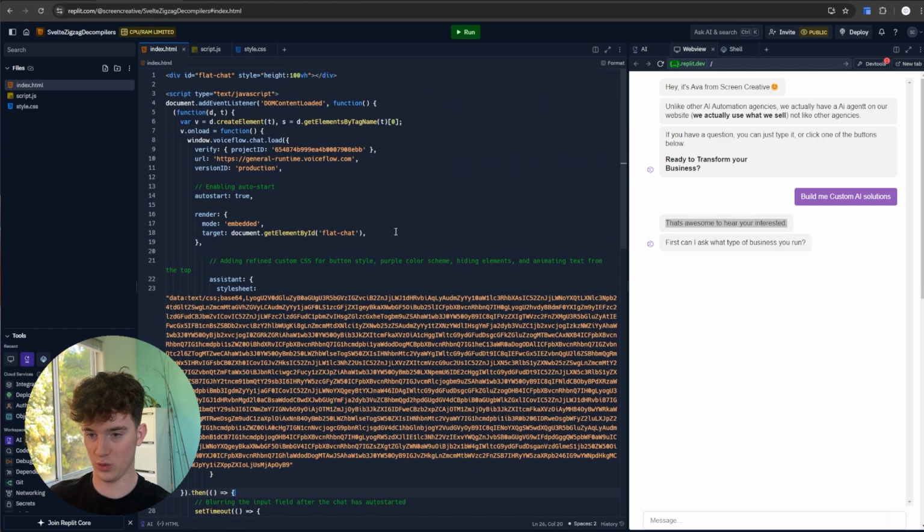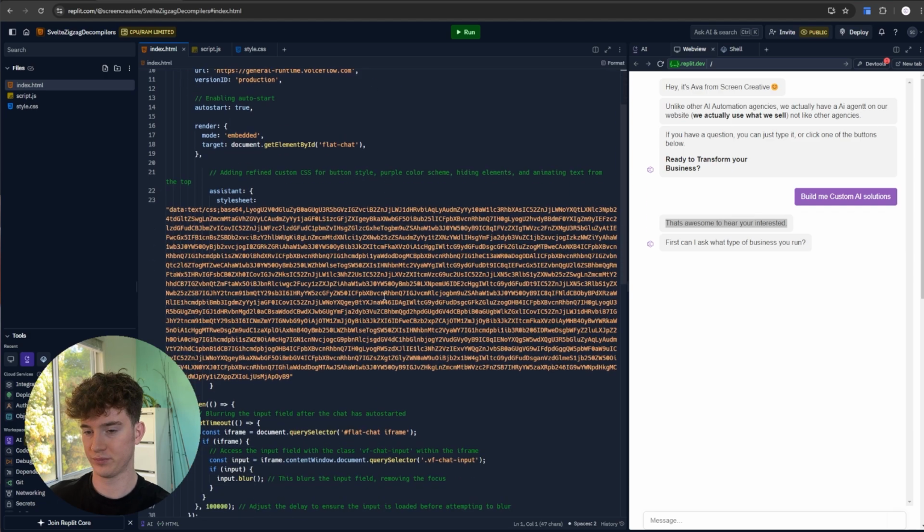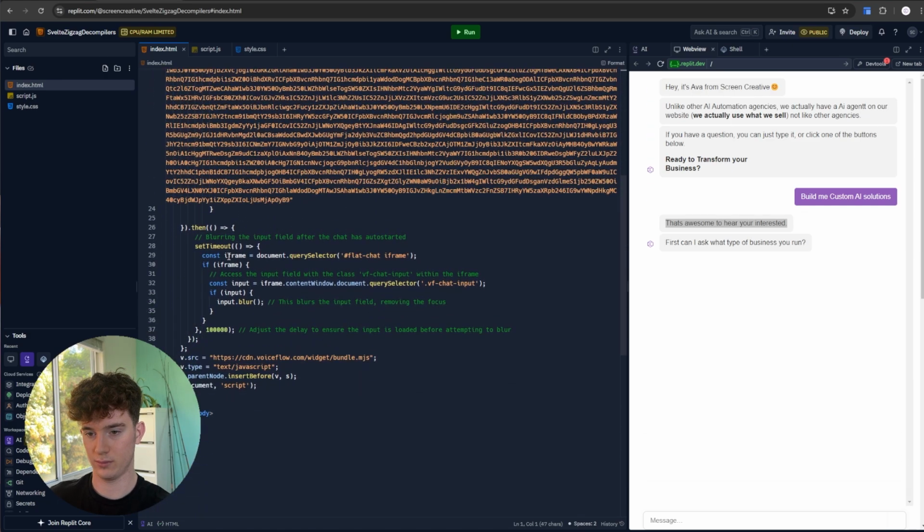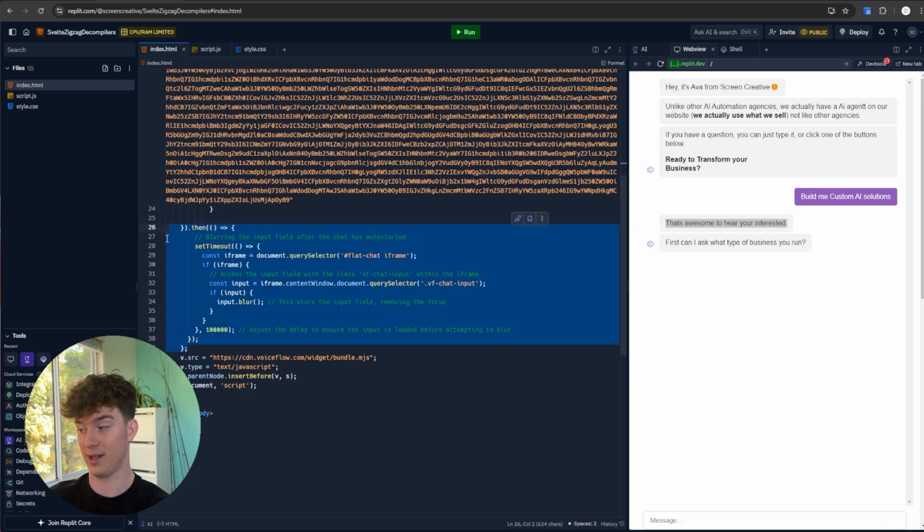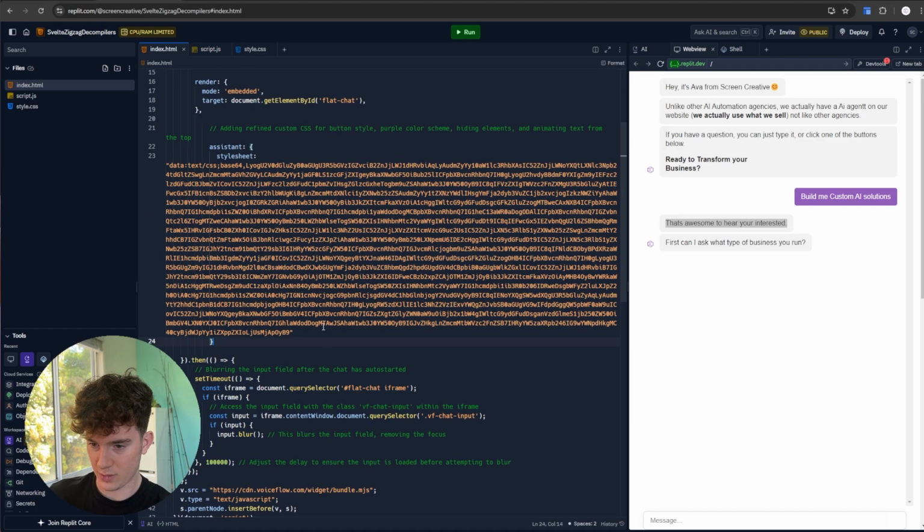And then the actual auto start. You want auto start to be true so the user doesn't have to press start new chat. And then you got your div. And I think here I'm trying to figure out some issue with the iframe auto jumping, so I haven't figured it out. I'm not sure if it's on the website builder you use, but it's alright for now. So yeah, I'll break down the style sheet code quickly.